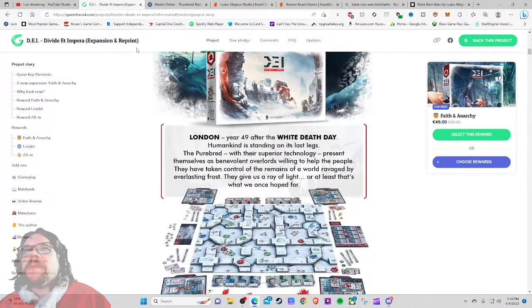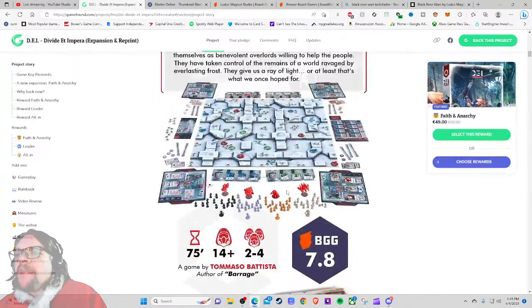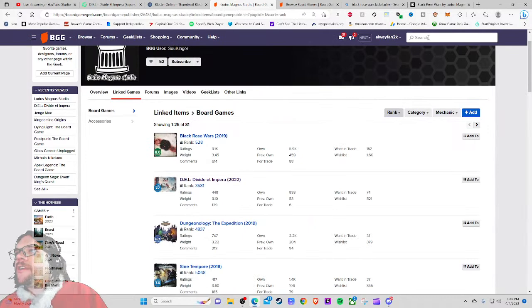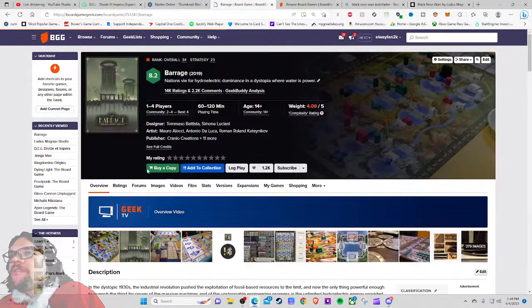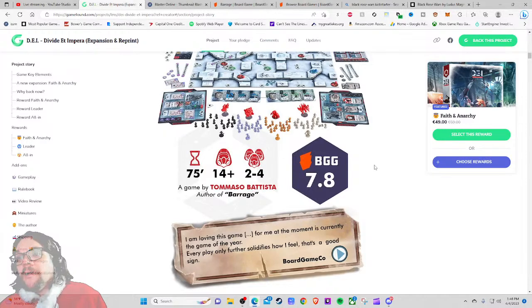Divide et Impera. I must be on something here. London. Because I think GameFound automatically does. We got theme stuff. 7.8 on Board Game Geek. Author of Barrage. What is Barrage? Is that a good game? Is that a game I should know about? Oh my gosh, a top 100. So yeah, you say Barrage, the number 34 game of all time. Wow, okay.